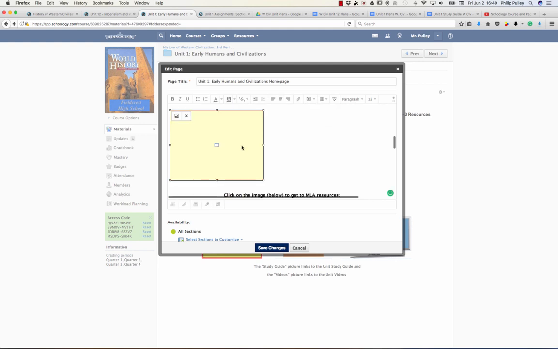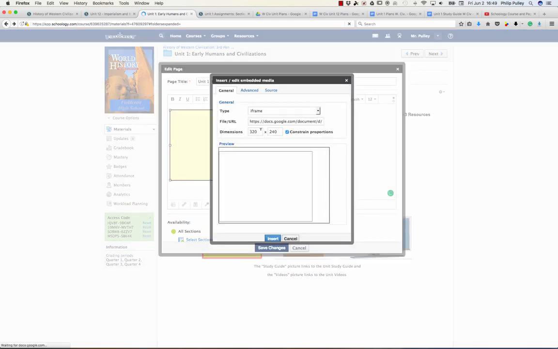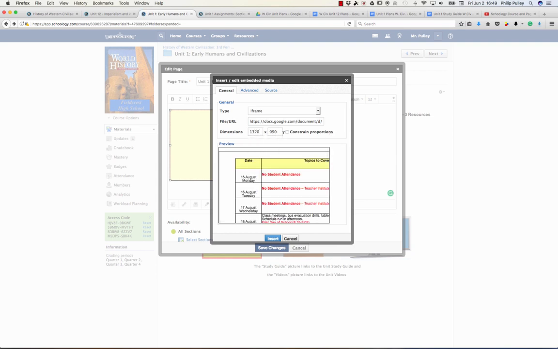And it unfortunately sticks it in this very, very small size. And I know that that's not going to be anything anywhere close to being something that people can actually see. So I'm going to go in here and say, make this 1320. The proportions are constrained. So as I change the one, it will change the other.